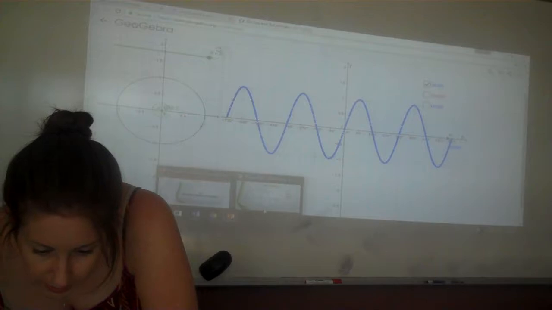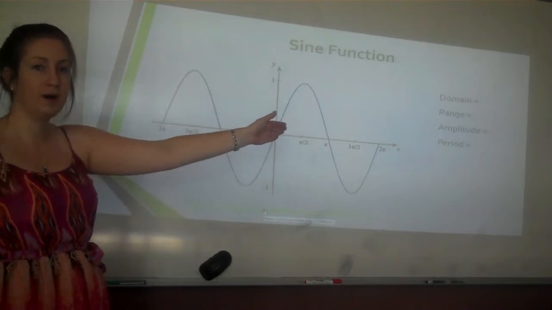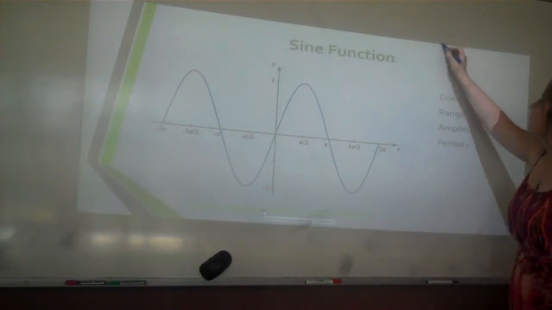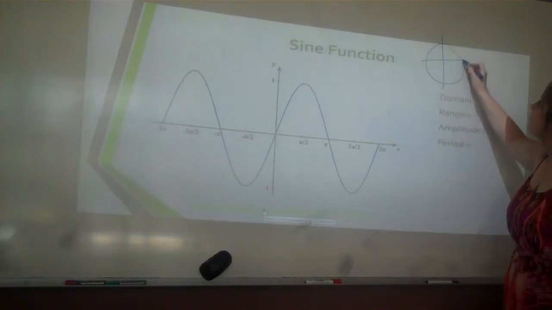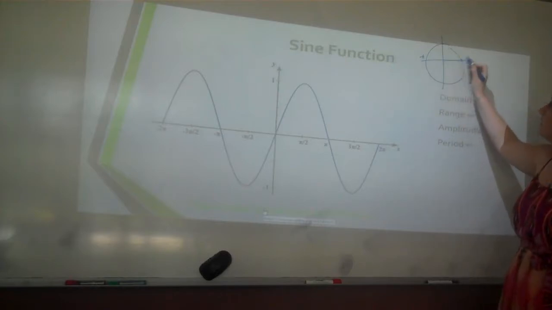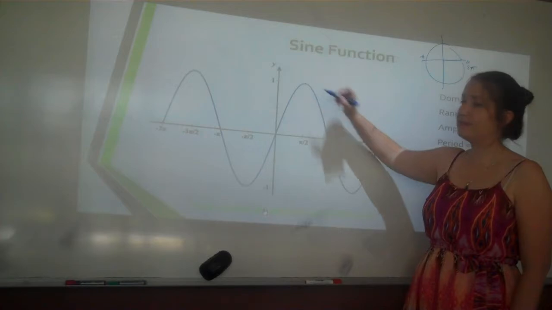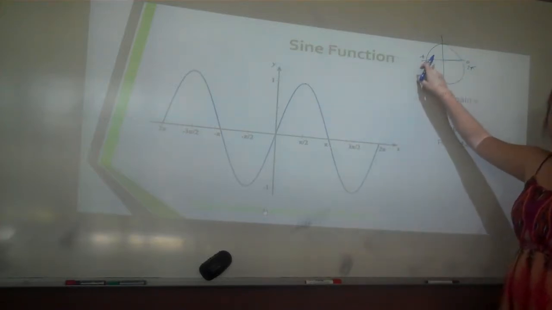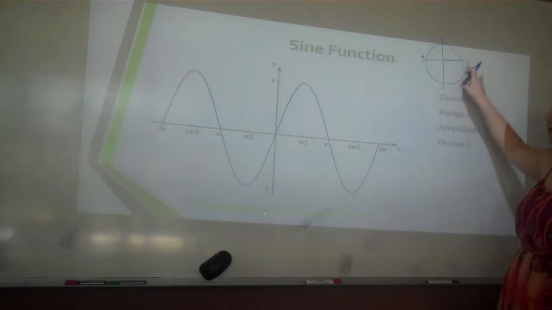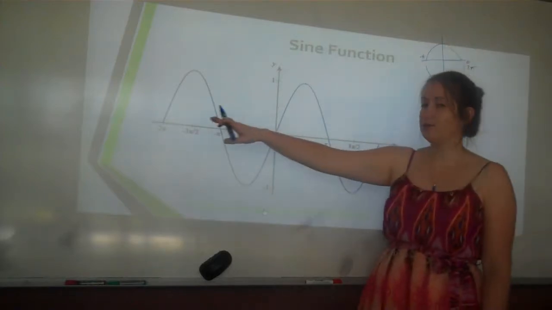So if we're looking at our sine function here, it's drawn just between negative 2 pi and 2 pi. Remember, with our unit circle, we had one full circle. When we went around one full time, we've gone from 0 to pi to 2 pi. So this is where the values are coming from. Here, we had a vertical displacement of 0. At pi on 2, we've got a vertical displacement of 1. At pi, we've got a vertical displacement of 0. At 3 pi on 2, a vertical displacement of negative 1, and at 2 pi, we're back here. We can get the same thing by going in a clockwise direction to go from 0 back to 2 pi.